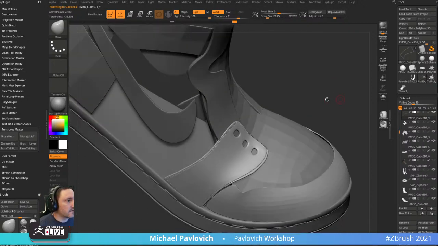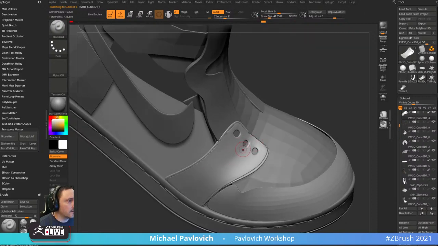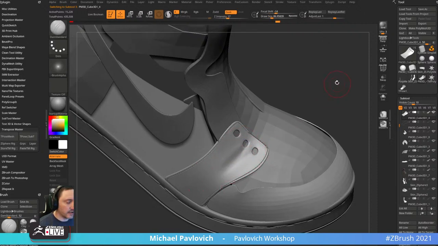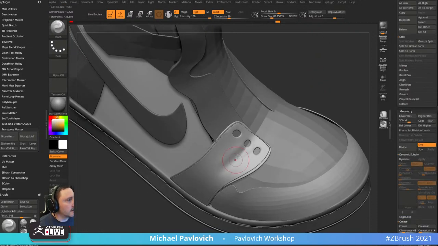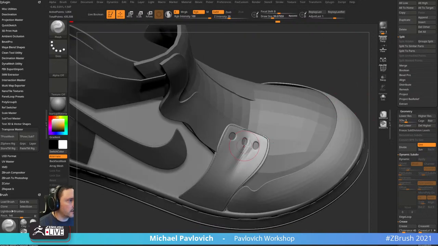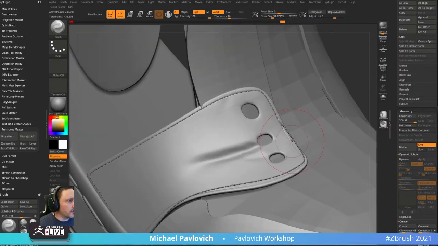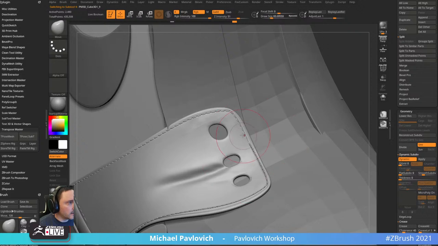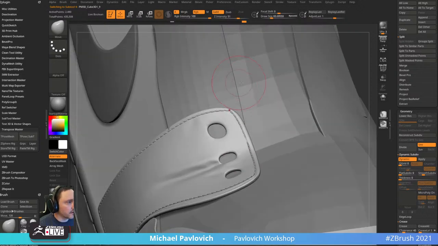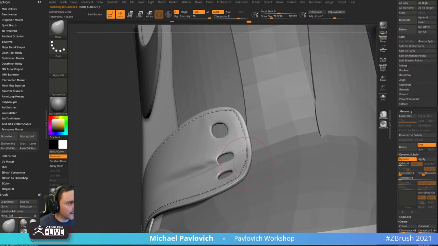So now that we've got this bent in a little bit, you probably want to go through here and Alt-tap here, go in with Damien Standard, and put in some wrinkles along here. And again, like we were doing earlier, we could go through here with our pinch brush with cloth on, maybe set it at level 3, and get some nice healthy wrinkles going across here. Do any fixes you need to do, which on this is probably going to be a royal pain. I would even probably manually go in here and delete some of those stitches. Oh, this is going to be a nightmare.